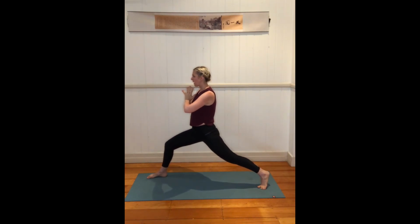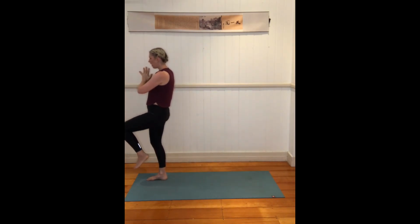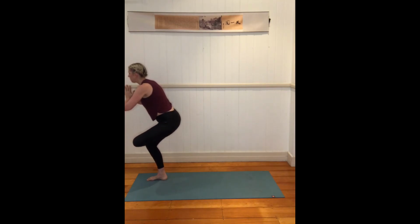We're going to step that left foot in. So slowly step it in and then bring the left knee up in towards your chest. Let's hook into a figure four here and coming into a standing figure four pose at the front of the mat. So bend through that right knee quite deeply.